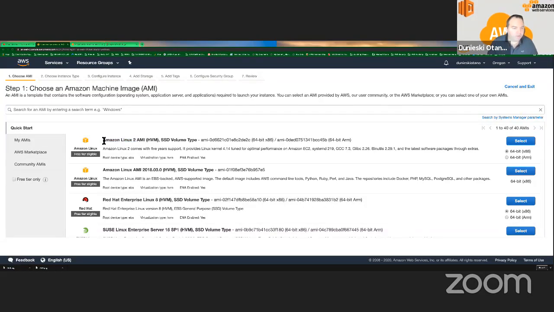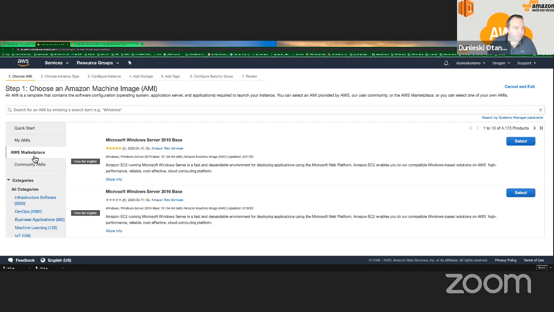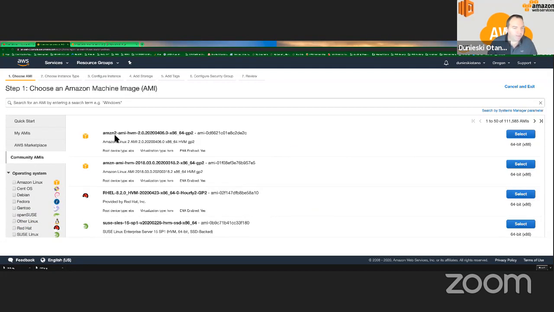Why? Because this is a template that contains all the things that we need for that EC2 instance. Of course, it can be customized. You can create your own image here. You can get one from the marketplace if you want to. You can get it from the community, from people that have already created images.